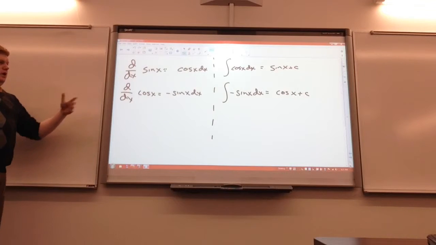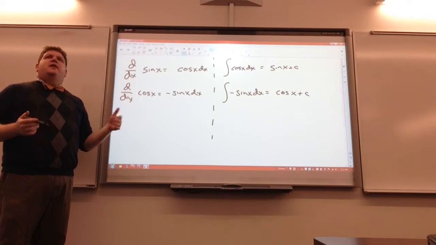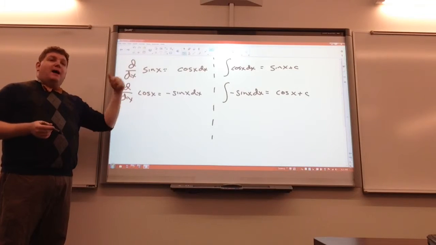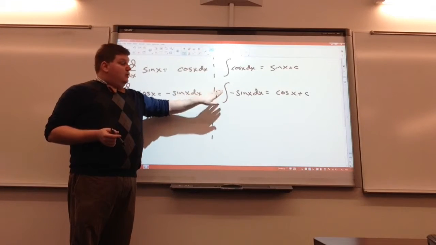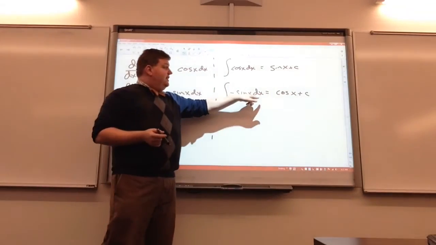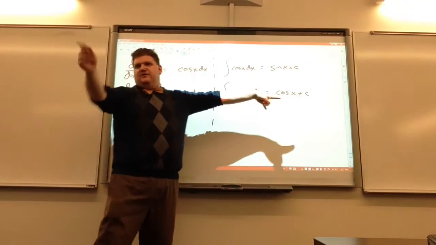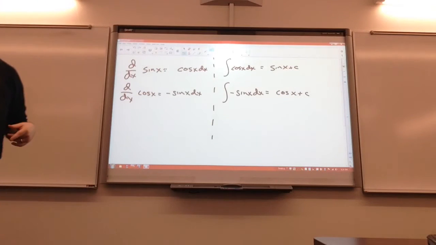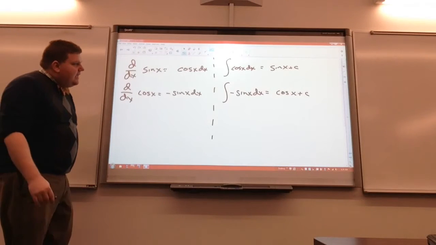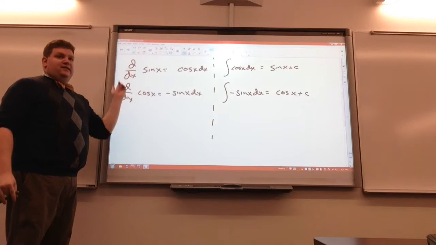Well, if I was just given the sine of x, and I'm having trouble thinking about what that should do, I can add a minus sign by putting a minus sign here and then a minus sign out in front. Well, I know minus the sine of x goes to cosine of x, right? But if there's a minus sign out front, what would that make it? Negative cosine of x. So the integral of the sine of x must be minus the cosine of x. The minus is just a scalar of -1. Basically, yeah.